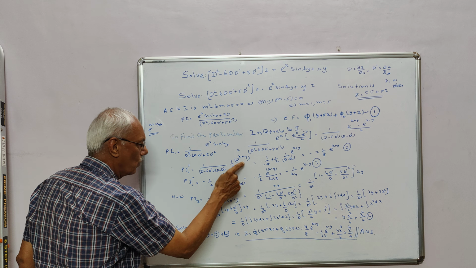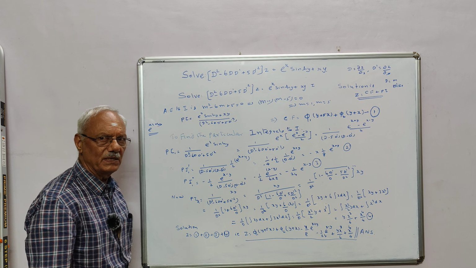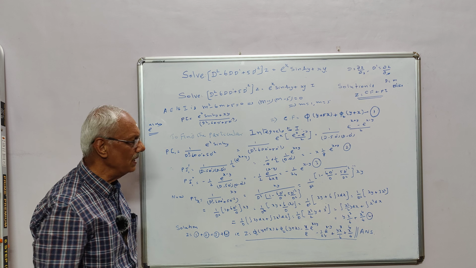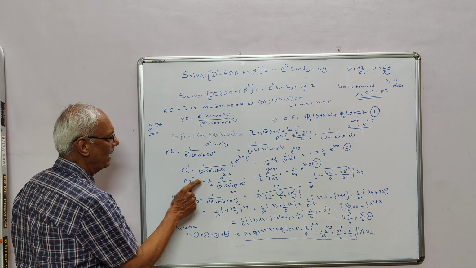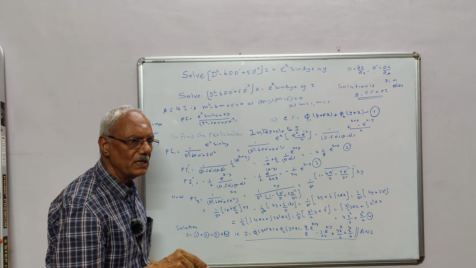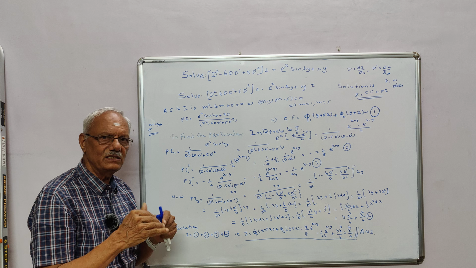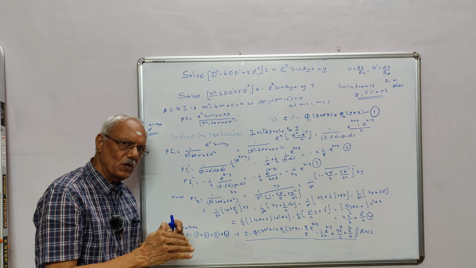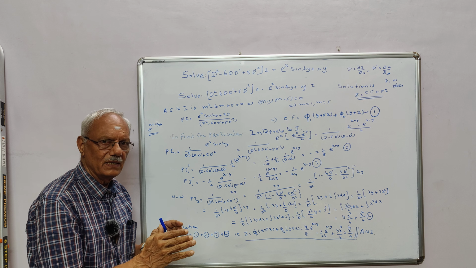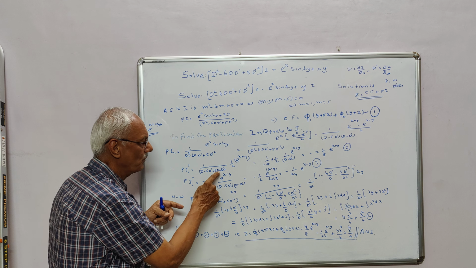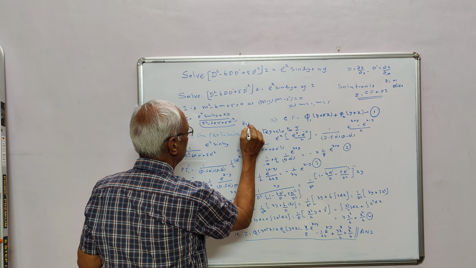When you go for the integration, you can replace this d by a and d dash by b. And if it is d square, you can replace it by a square. So I will replace this, provided you can substitute d is equal to a and d dash is equal to b, or d squared is equal to a squared, d dash squared is equal to b squared, provided the denominator, that is the f of d, d dash, does not become 0.